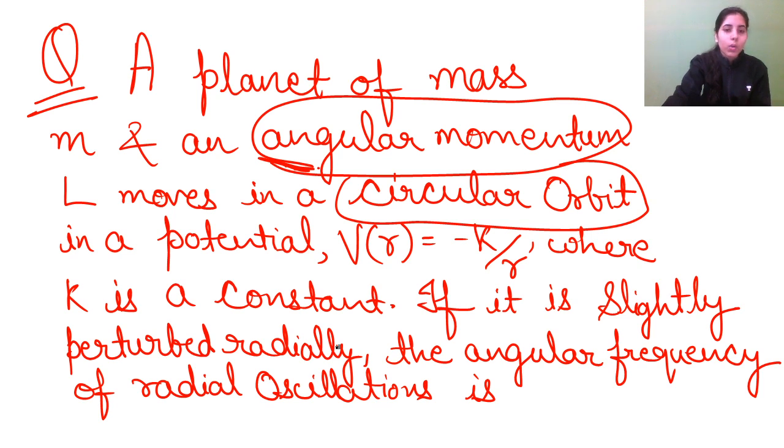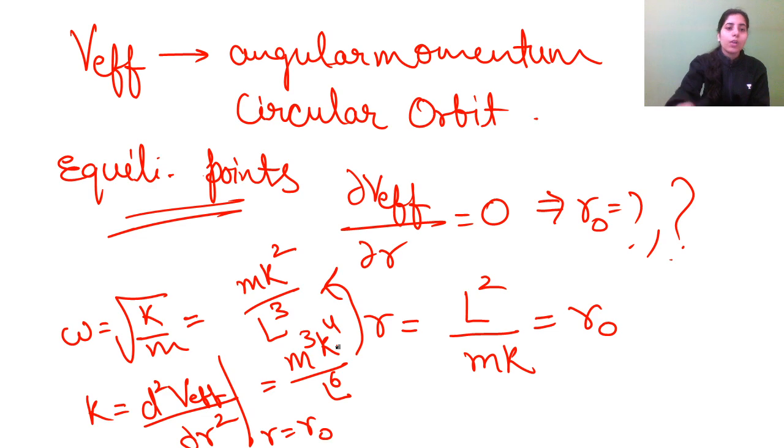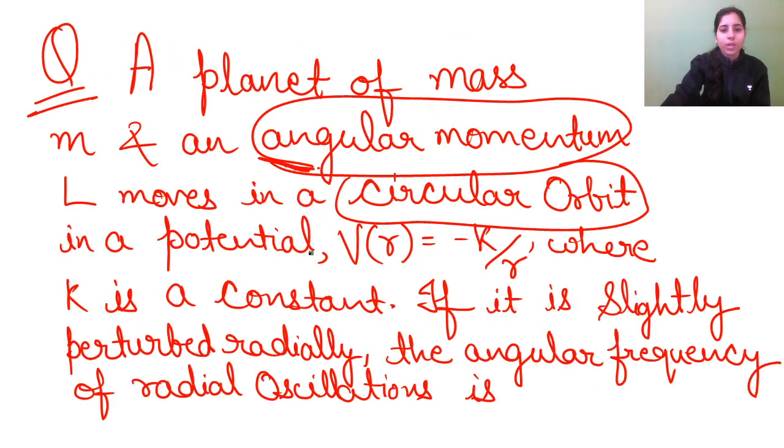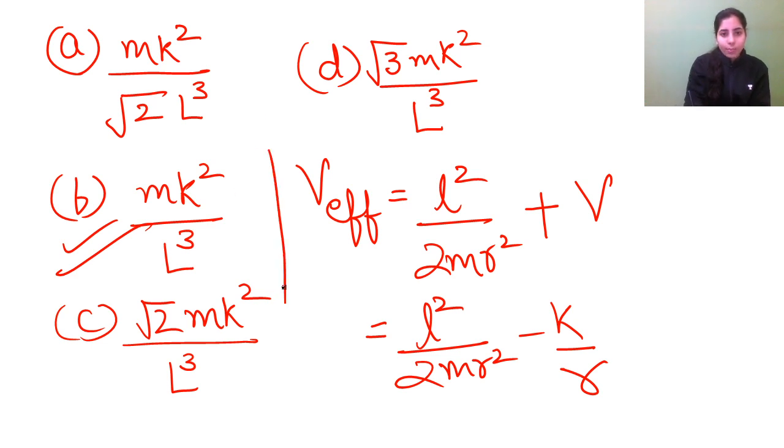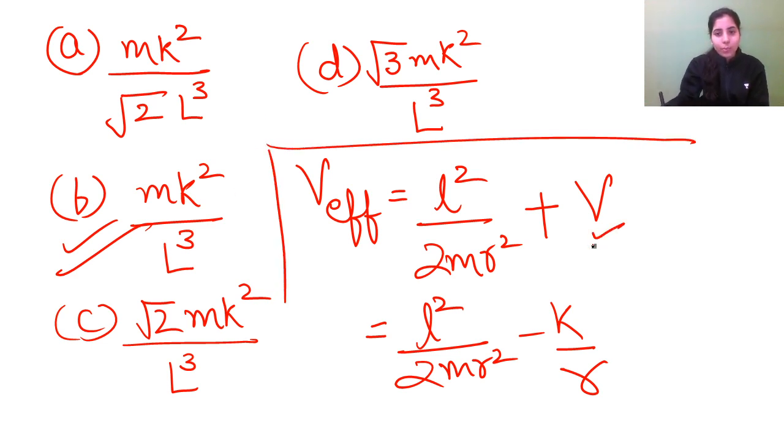Yes, Arun. Anytime your question is related to angular momentum or circular orbit, you can't use the normal potential given to you. In this kind of question, you have to go for the effective potential, for which the formula is L square upon 2m r square plus V, where V is the potential given to you. This is the effective potential you will use in this kind of question, and the rest of the steps will be similar to the stability analysis case which we do.